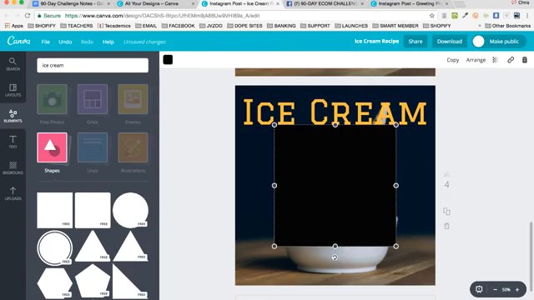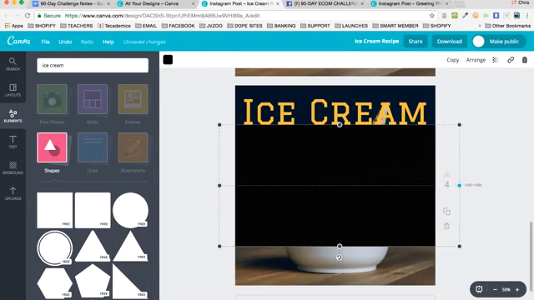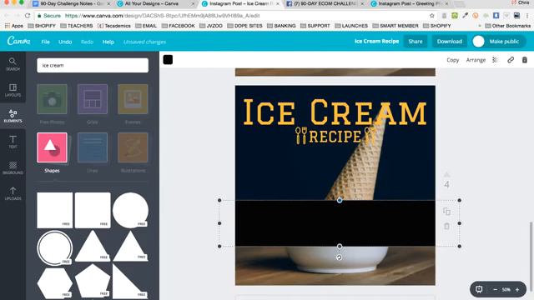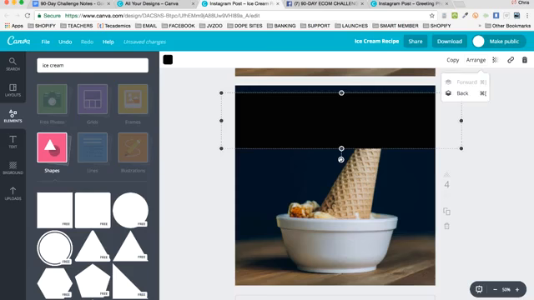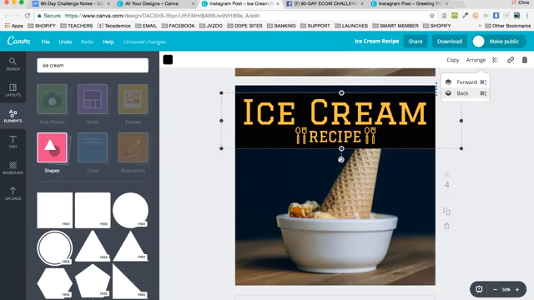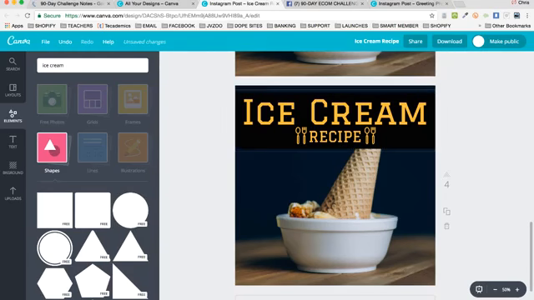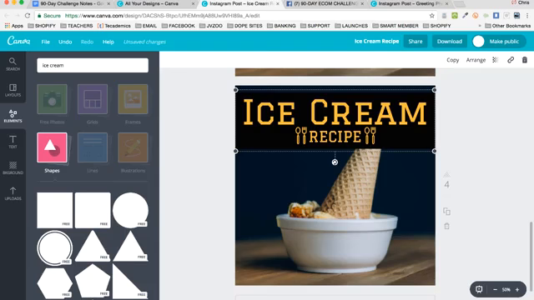There's a square shape. Let's make it long. Let's drag it all the way to the left, all the way to the right. You can even over drag it if you want. And then let's change the height just a little bit. Now I got a little strip, right? If I make this strip just big enough to cover that text, now I could arrange it and move it back. Let's move it back again, and look what I just did. I just made a black strip right there that made that more readable up there. It cut off some of the ice cream, but it made it more readable, right? So that's pretty cool, and that's the kind of stuff you could do.